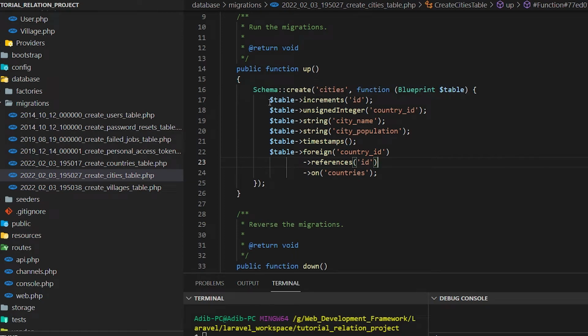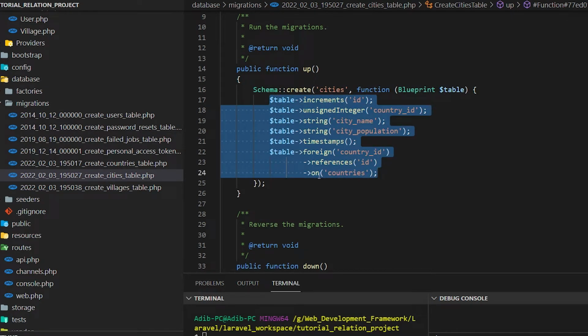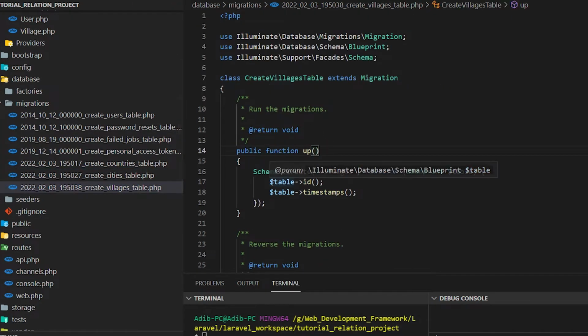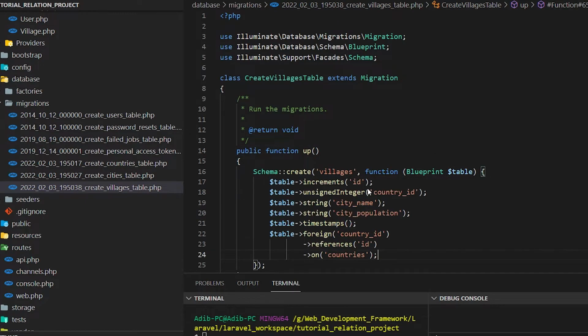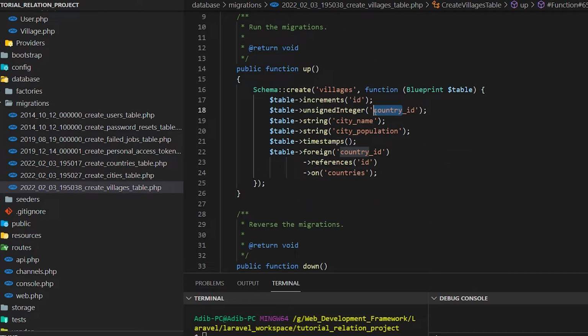Let me copy the thing here into the villages table. We can paste it out, and here you need to just give the name city ID. So make sure it is city ID, otherwise it will not work, because villages belong to a city. So you need to keep track of which city these villages belong to, because cities have a has many relationship with the villages.